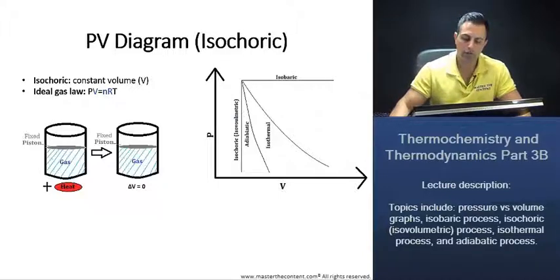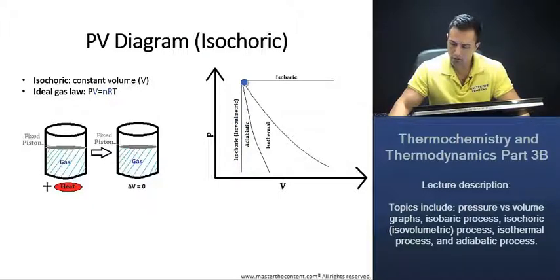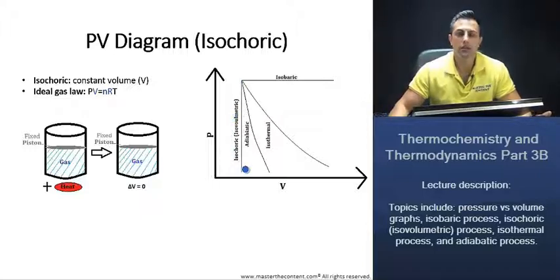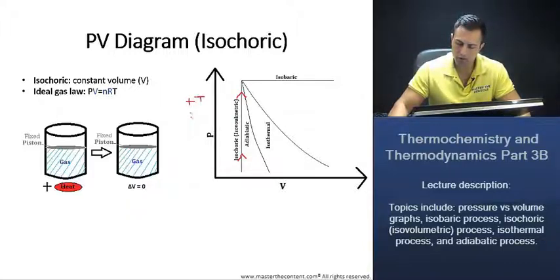Let's talk about isochoric processes. If we look here, this is our isochoric process right here. Another word that you'll commonly see besides isochoric is isovolumetric. Isochoric, isovolumetric both just mean constant volume. And according to the ideal gas law, if the volume is constant and so is the gas, any increase in temperature will be an increase in pressure. If our piston here is fixed because it is constant volume, with any increase in heat, we won't see any change in volume. What's actually happening is, as you go up our isochoric line here, we see that this will be an increase in temperature. Another way we can say this is going to be an increase in heat.